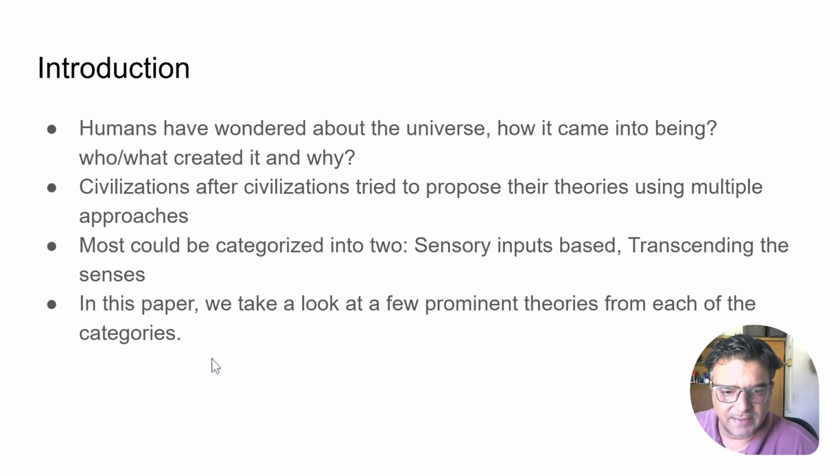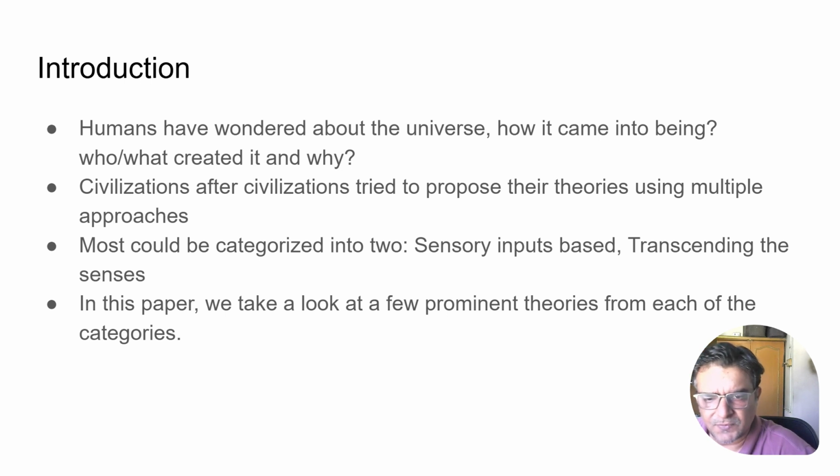So this is one topic that has kind of bugged the human race, especially since probably the beginning of our existence. So it is very natural. Even babies would somehow wonder, I guess, what is this thing that we are in? How did it come into being? And who created it and for what reason? Civilizations after civilization try to think over it. They propose their own theories using multiple approaches.